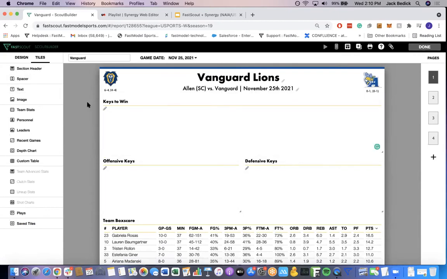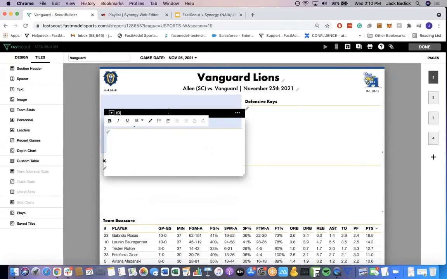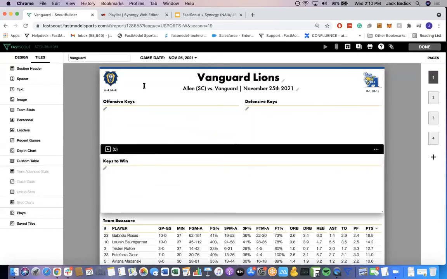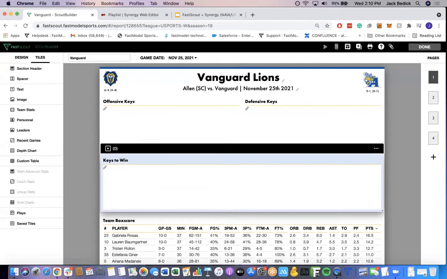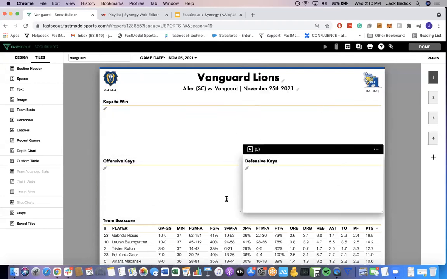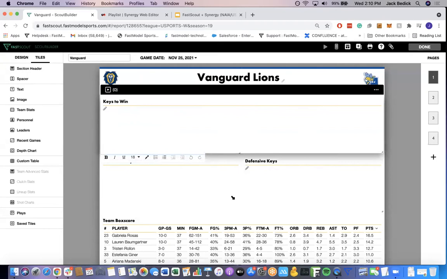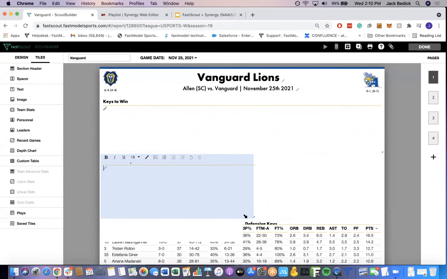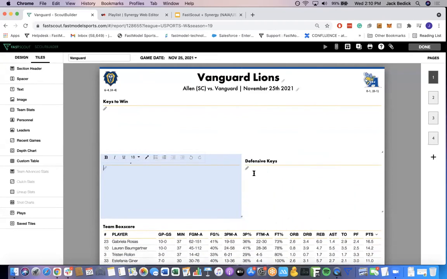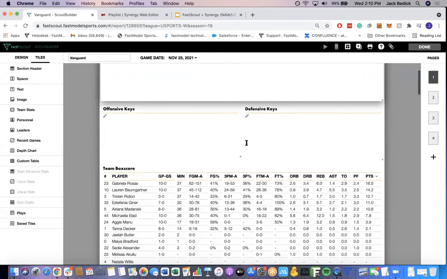But going through here, again, this is just a custom template that I created. You guys can customize this however you like. So if I wanted offensive keys and defensive keys at the top, I can sort that there very easily using the black ribbons. I can click, drag, and drop to reorganize tiles. I can also, with this little caret arrow in the bottom right, reshape and resize, and you'll see how the information changes. Very user-friendly, I'd say.